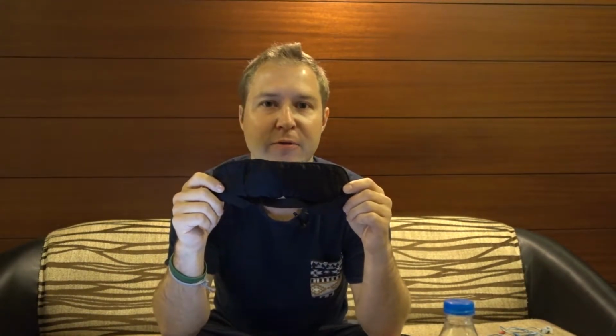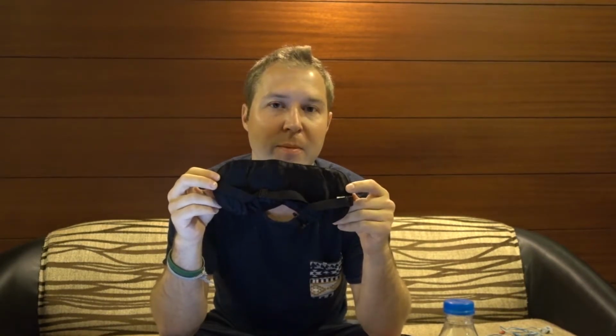Along with that, I would also take an eye mask if you're very light sensitive and somebody next to you wants to read or something. These are a few dollars on Amazon or at a local travel shop, and it's just a great way to block the light. And these things pack up into virtually nothing, so you can stuff them anywhere.